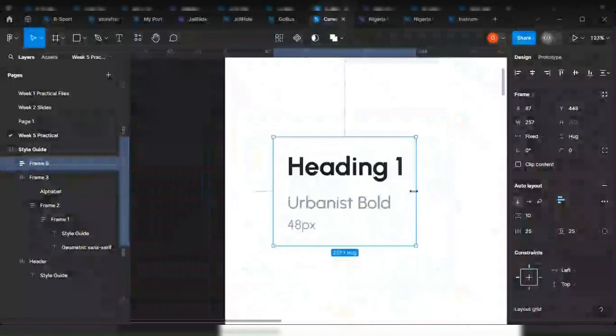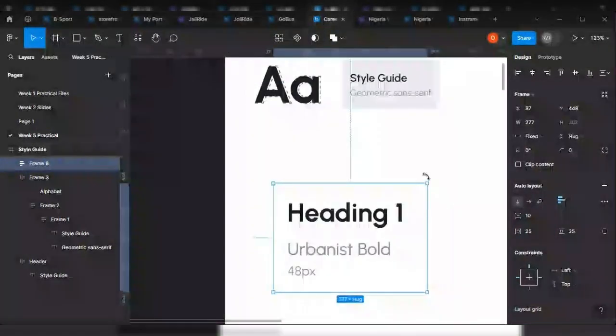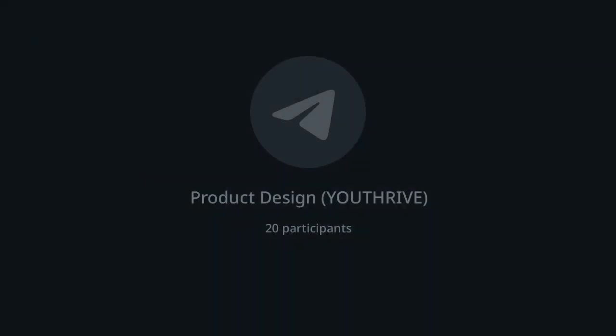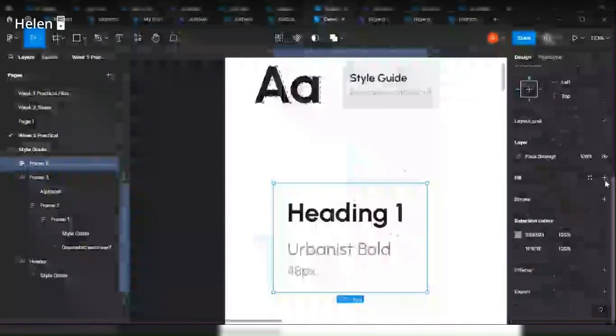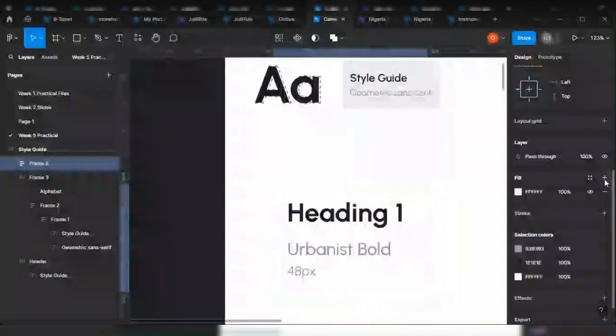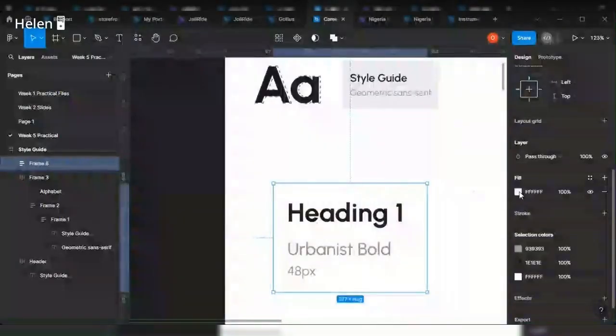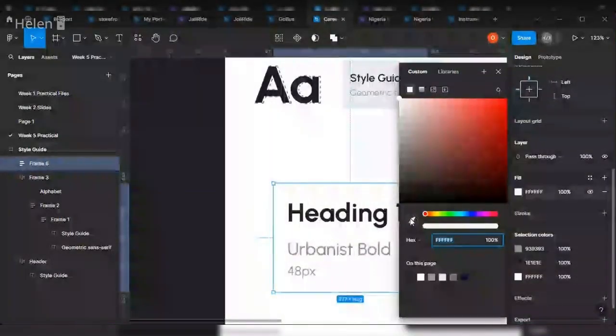So now I can choose to drag it a little bit, and then I can give it this fill color. So I'm going to come to this color here, which is this background color. I'm going to add a background color, which is the fill. I'll click on the plus, and then I have white. Default color is always white. So I'm going to click on it. I'm going to pick my color picker, and I'm going to click on this color. Now this is what I have.